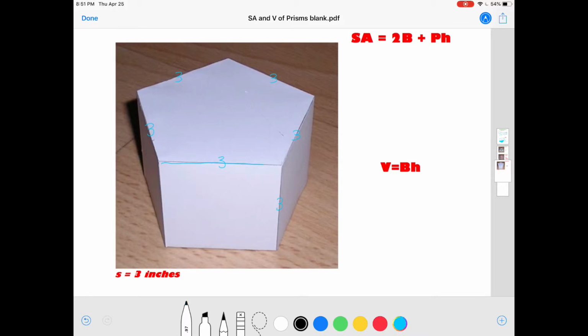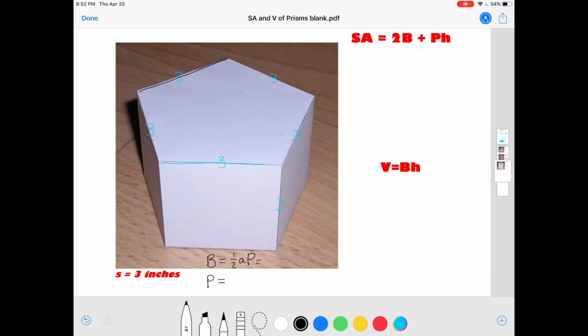Fantastic. So let's try to get behind this system of mine. It's really nice. If we can find B and P, it's just going to make everything so easy. What does B stand for? Area of the base shape. And in this case, it's the area of a pentagon. Do you know that formula? Turn to somebody next to you and tell them the formula to find the area of a pentagon. Did you say it? 1/2 apothem times perimeter. Beautiful. That one's going to be the tougher one.